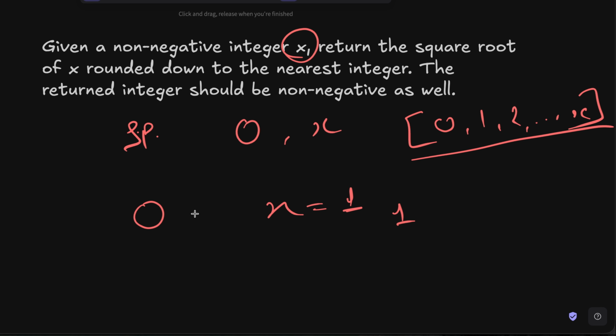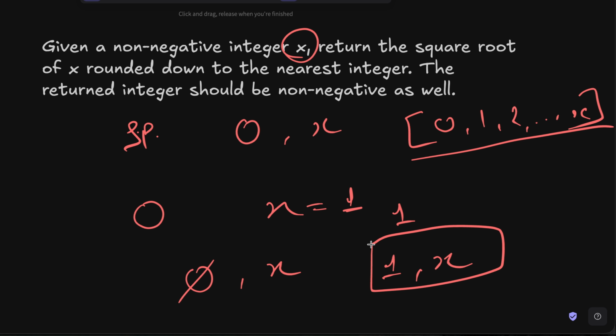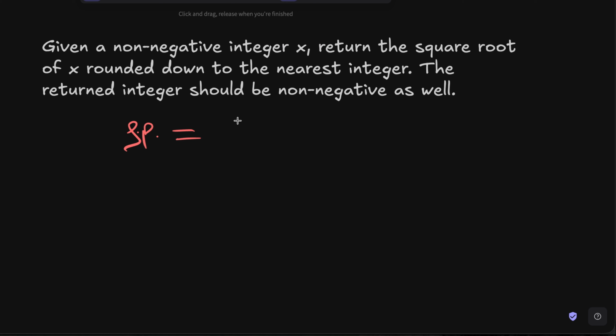It means the search space is going to be from 0 till x. Or you can remove the 0 and just say it is going to be from 1 to x. So all the elements from 1 to x are going to be in the search space. Think of this search space as an array starting from 1, then 2, then 3, and ending at x. That's what the search space is. Now, since we don't have an array, we have to calculate these elements mathematically in the answer.